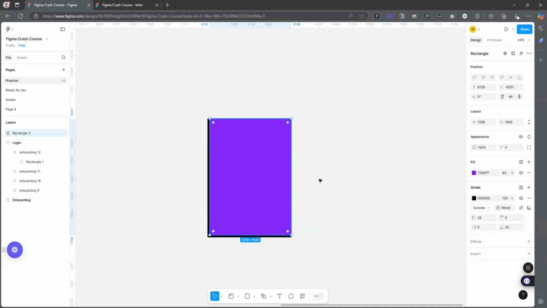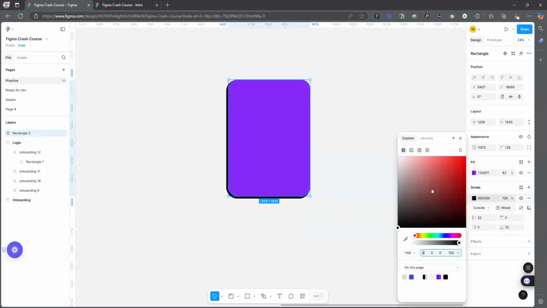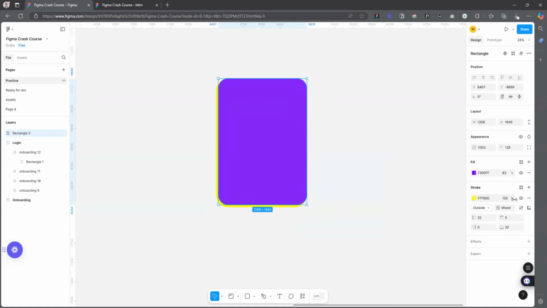You can see I have stroke here, and I can then modify the radius and we'll create something nice, right? Whichever one you do, you can also modify the stroke colors just like we did for the fill. To add an additional color, just click on this plus icon.